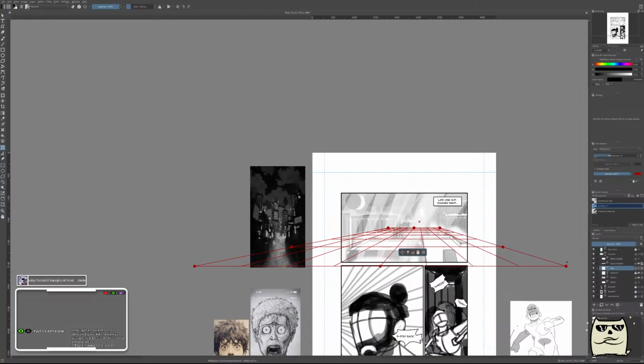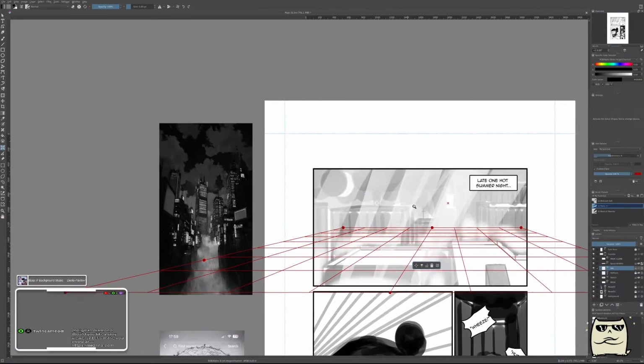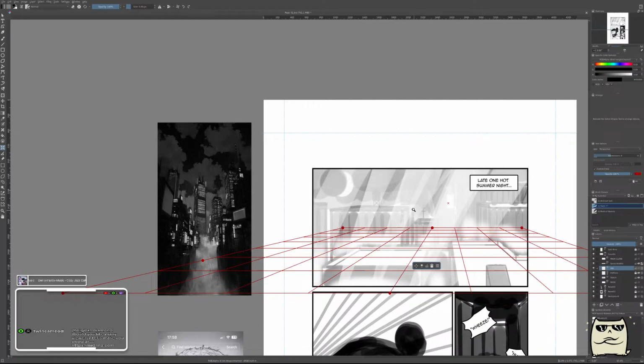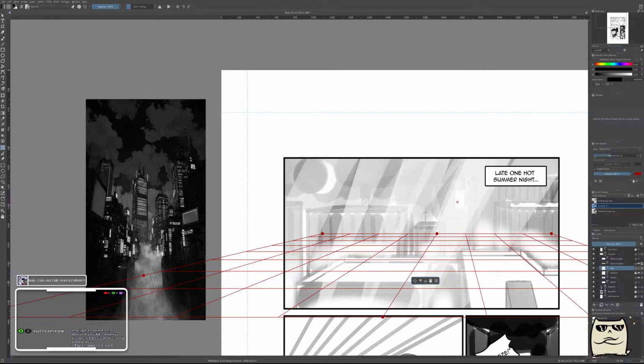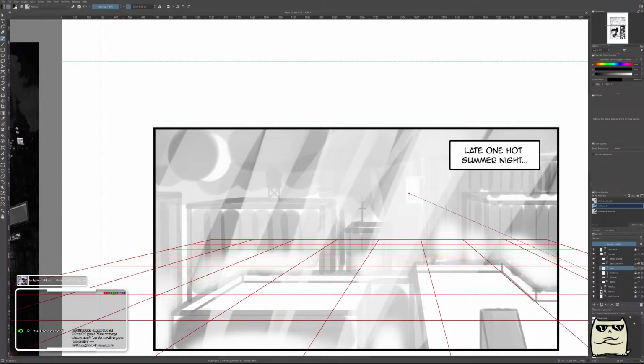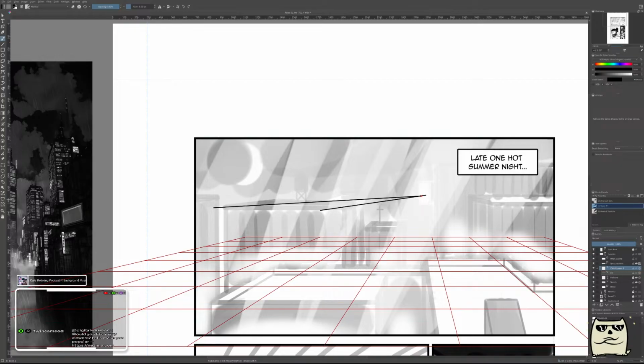Maybe we can spread things out a little bit. Let's use that as our perspective. It sort of flattens this one out, but the important part is that we now have a vanishing point to go for, which is super important.